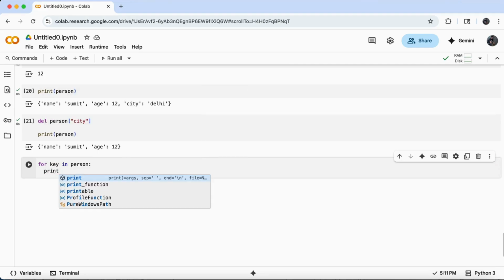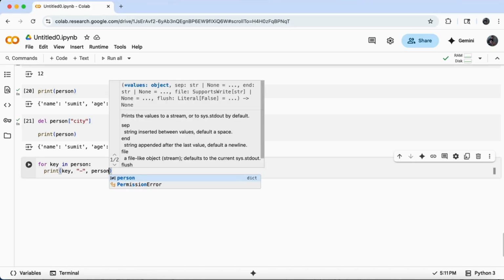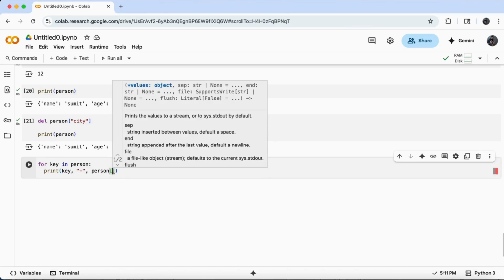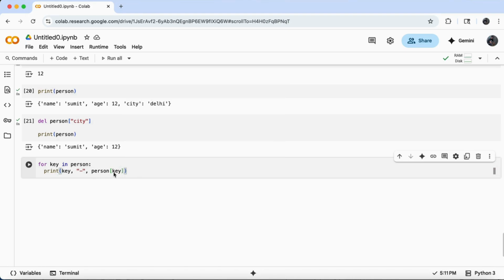we'll print key. It will print the key and then append it with the value of that key. So it will print the key name, for example name, age, city, and then the value assigned to it.